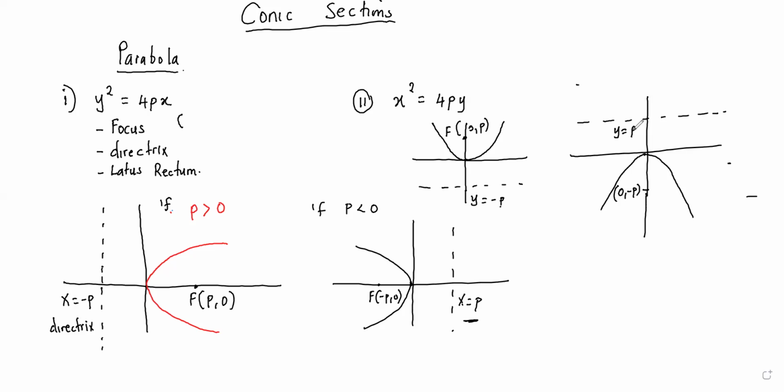So here we're talking about the focus, the directrix, and then the other spectrum. Here you just get the distance of the line that cuts the parabola exactly at the focus. So this line here touches the parabola in two places, but it passes through the focus. This one is called the latus rectum. So it will be important sometimes. You may be asked to give that.